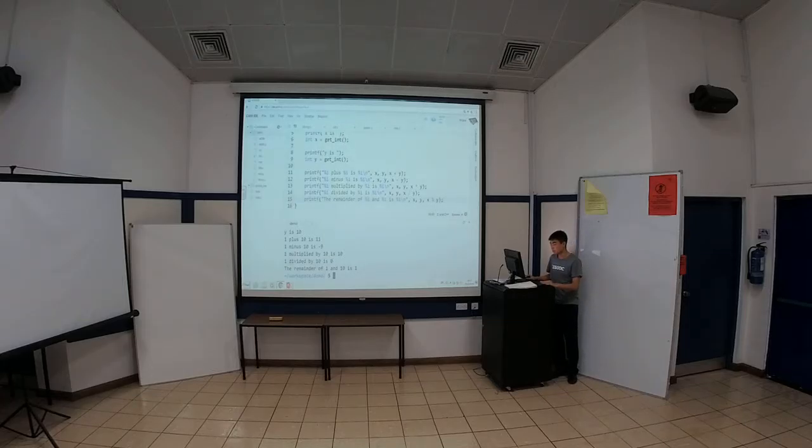But just for the sake of the modulo operator, the remainder of 1 and 10 is 1, which is correct. If you do 1 divided by 10, you get 0, remainder 1. And if I use some nicer numbers to demonstrate that again, let's say 7 divided by 4, I should get a remainder of 3, because 4 goes into 7 once, and you have 3 remaining. So that's what the modulo operator does. But let's take a look at this line more specifically. What is actually happening here? Because we know 7 divided by 4 isn't 1, right? It's 1 and a little bit more.